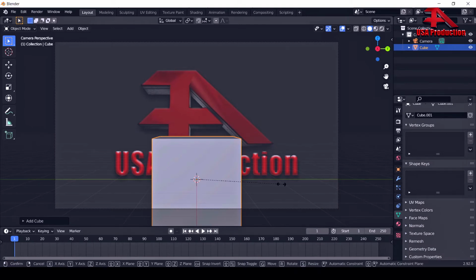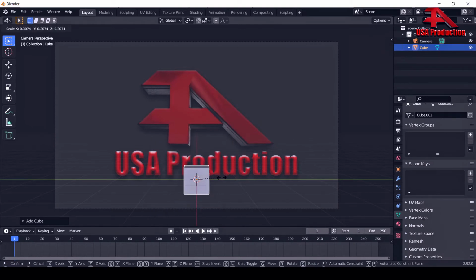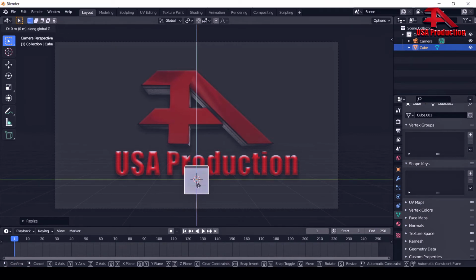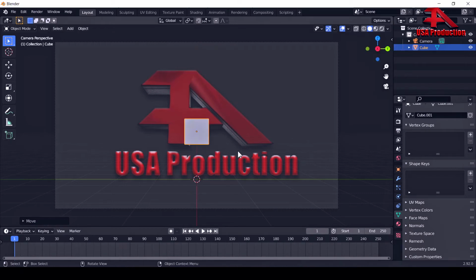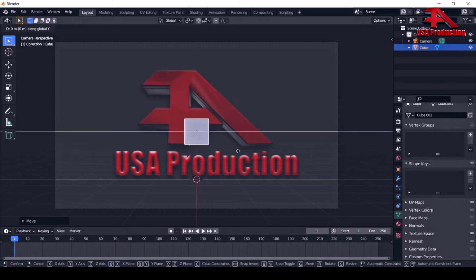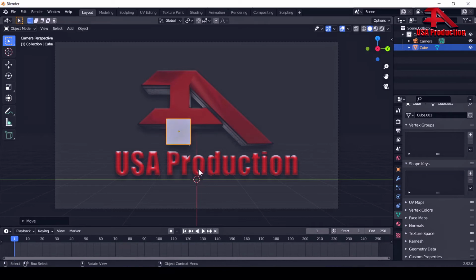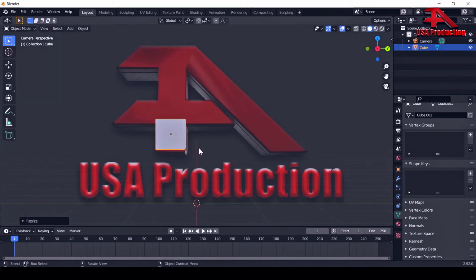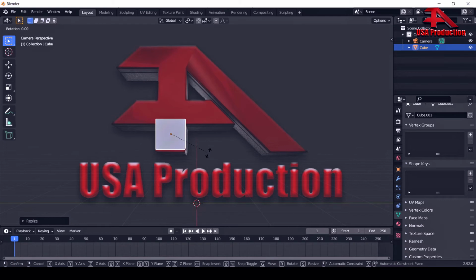Decrease the size of this cube something like this way and hit Z, somewhere like this, and Z for Z and Y. I think, yes, perfect. Okay, rotate it something like this.